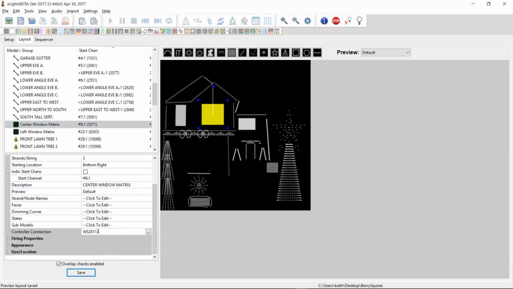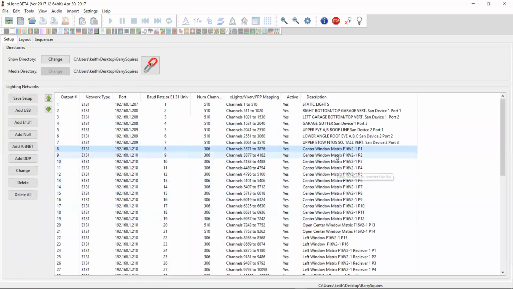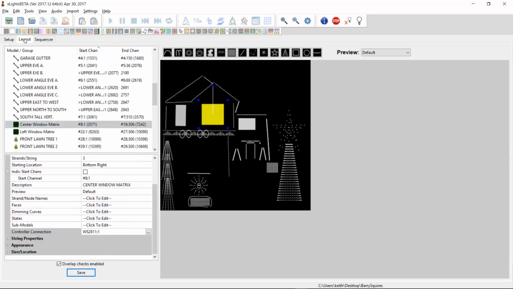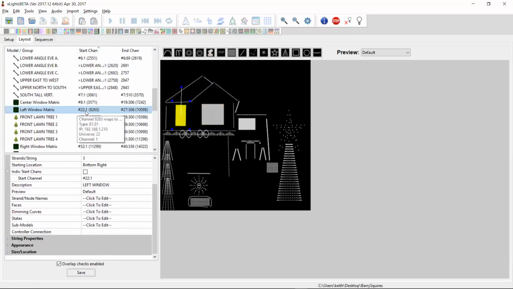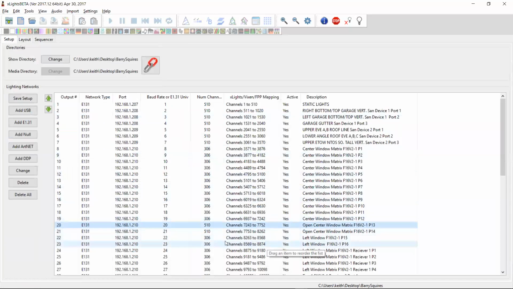What it will also do is it will quickly realize that actually this uses more than just universe 1. In fact, it uses 19 universes. And that it's going to basically just keep pumping the data out across all of these channels down to here. And that's okay. xLights will take care of that. So that's all we need to do on that particular model. Let's have a look at what's on 20. Universe 20, we don't. Next thing we have is something on Universe 22. So what's Universe 22? Here it is. Okay, so that's on port 15 on his Falcon.